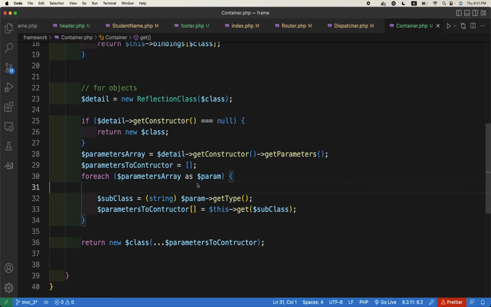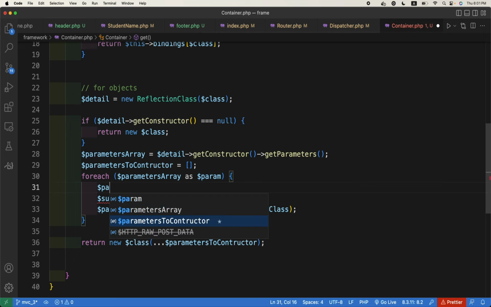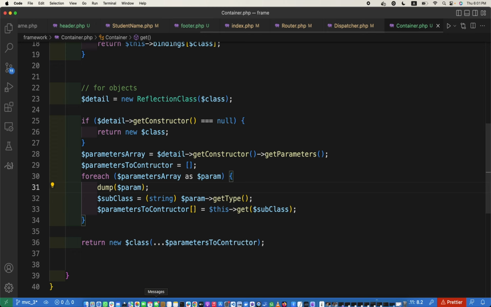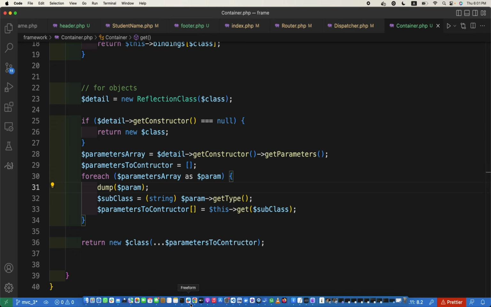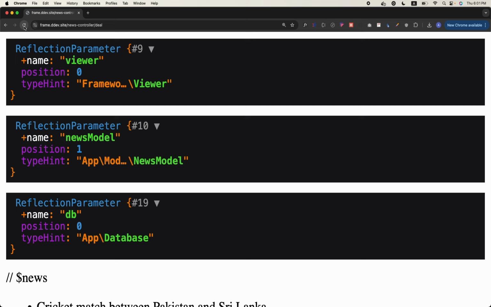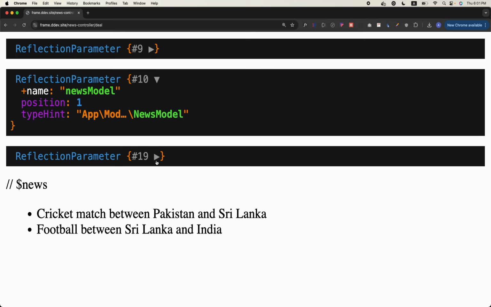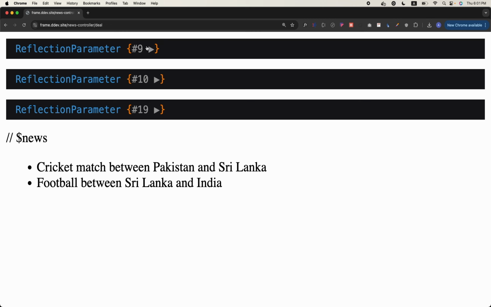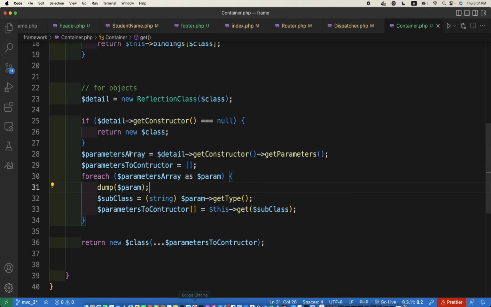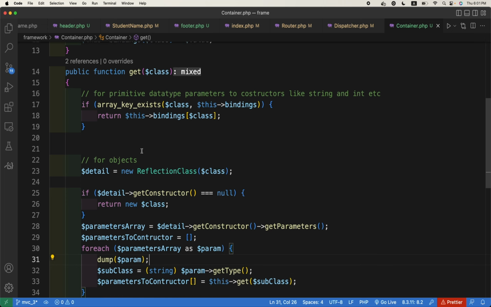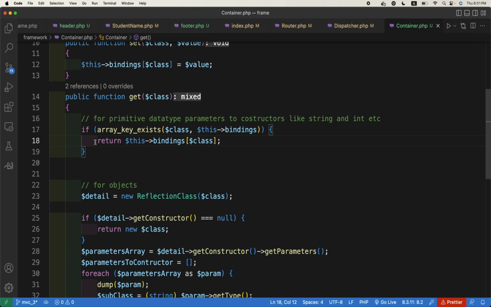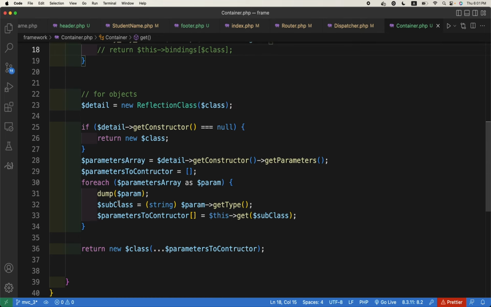If I dump the param here, I actually want to show you some errors which we can control here in the foreach code.